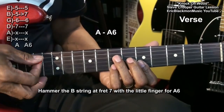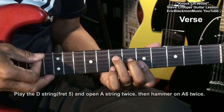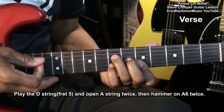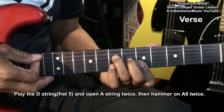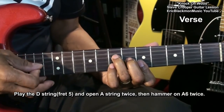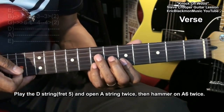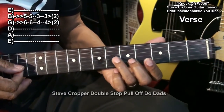Now what we'll do is we'll strike the A string and D string twice. Like that. And the next thing we'll do is a couple of double stops, like this.